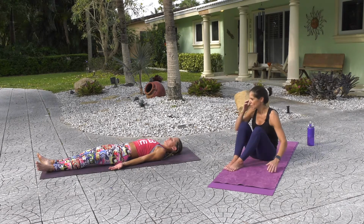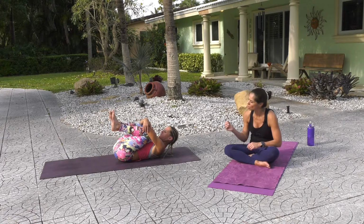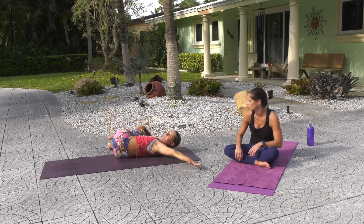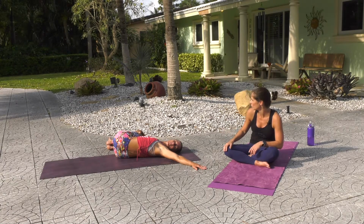This time we're going to bend both knees, bring them into your chest. And you're going to bring your knees all the way over to the right side of the body and look over to your left. A nice gentle spine twist. Inhale as you hold steady, and on the exhale, try to push your legs down a little bit more. Use a little pressure with your right hand.